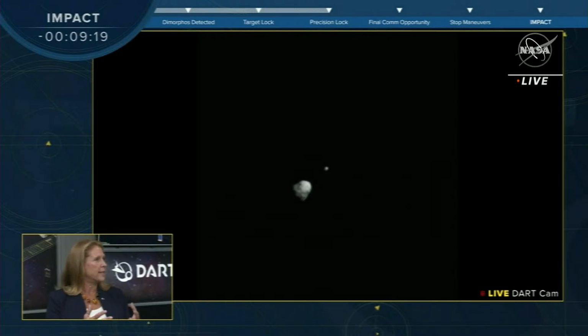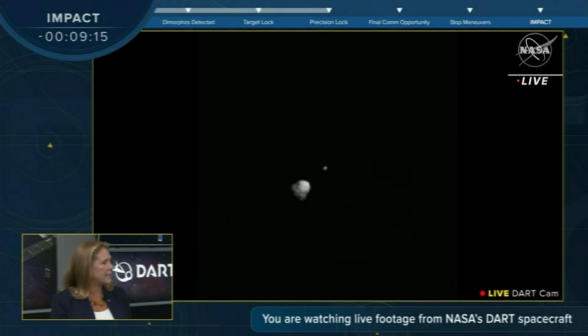They're looking at the brightness and the reflectivity of the object, and it's more or less what they expected. Everything is performing as expected, and so there's a lot of cheering and happiness, but just kind of a sense, hey, we've been planning for this a long time, and we've got this. We can hear applause left and right throughout this evening, all good signs.